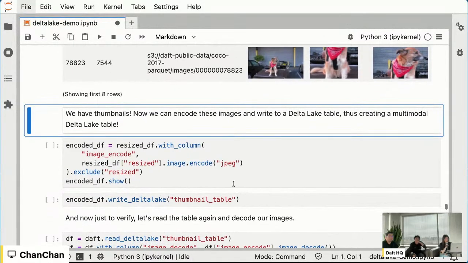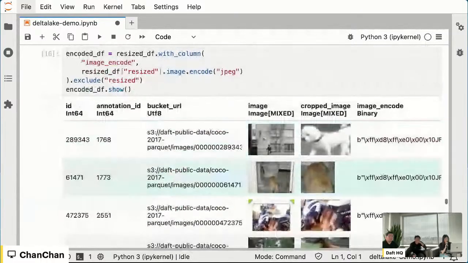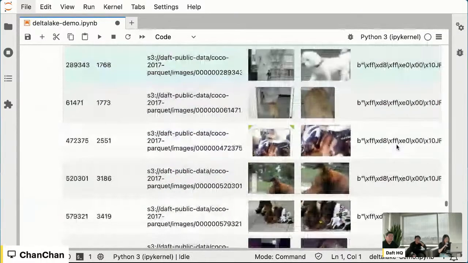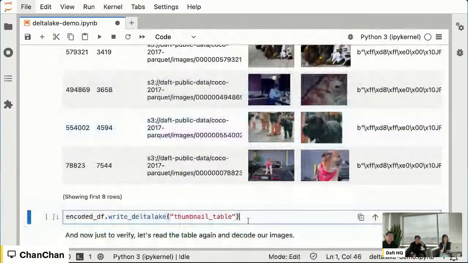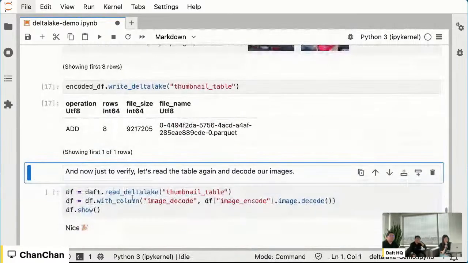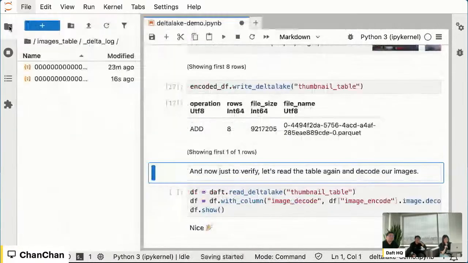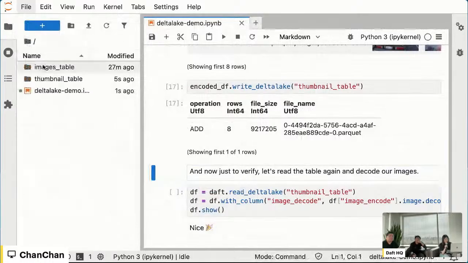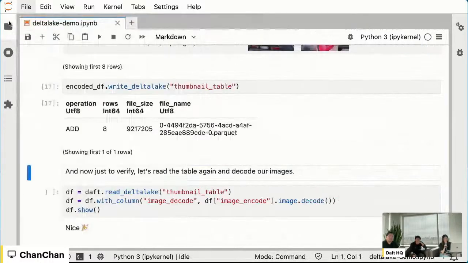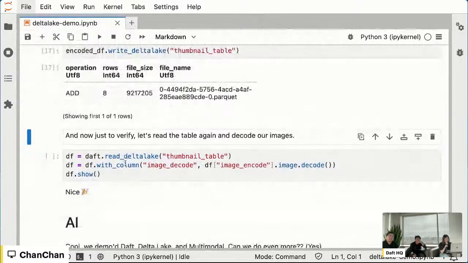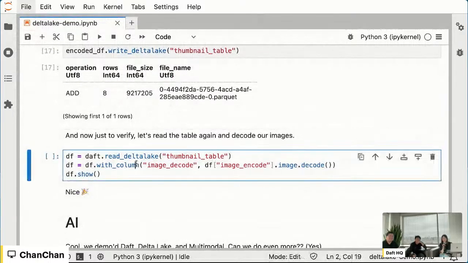So here we have the images encoded to their binary, and then we will write this table back. Cool. Okay, and then again, if we go to the file directory, we can see here the thumbnail table. So we've successfully written it. But again, just for fun, let's read it back. And then we'll decode the images again to make sure that is what we want to see.